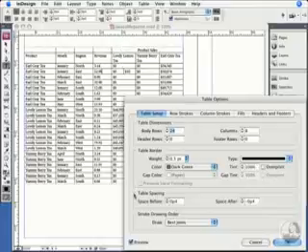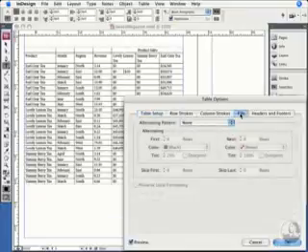The table spacing feature has to do with how much space is before and after the table. Remember, tables are always in a text frame. So if you have a table in the middle of a text frame, in the middle of a story, let's say you've got text before it and text after it, this controls the amount of space before the table and then after the table, in between the table and the text. I'm going to skip past these two stroke panels, and I'll go to the Fills panel by clicking on it.